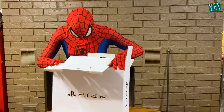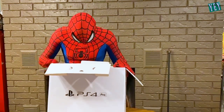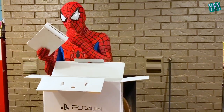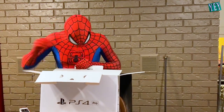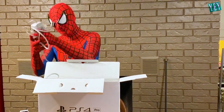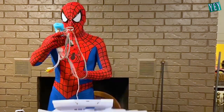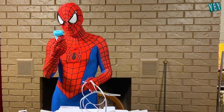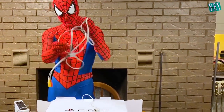There's the, what is this? This is not right. Is this a Nintendo Wii? Why is this a Wii? I mean, it's got cords and everything. There's like the AC adapter. Why is the Wiimote blue? Nyko? This is a Nyko Wiimote. This is not even an actual Wii controller.